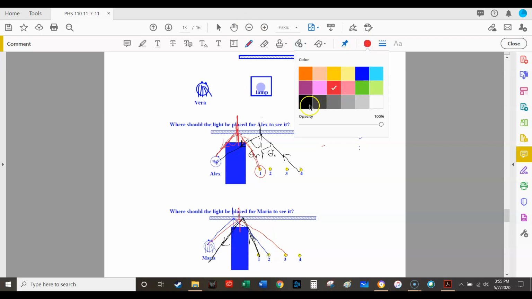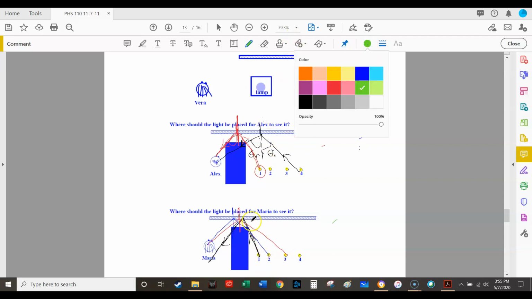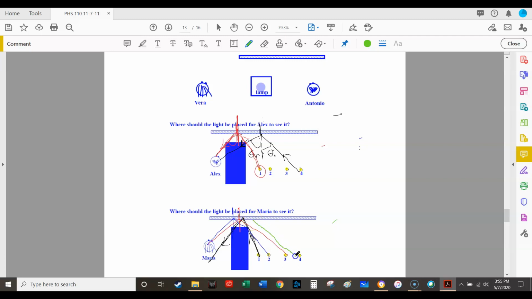And now if I try number 4, I'm going to try number 4 with kind of pink. Let's do pink. No, let's do green. Number 4, let's try this. It looks like number 4 actually might work. It's hard to tell. For sure, though, out of all these, actually I think if we do number 4 there, it might work.